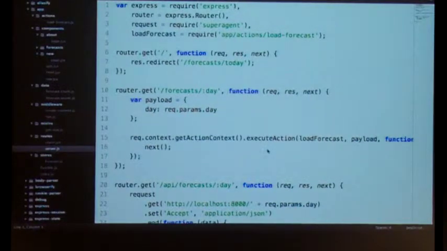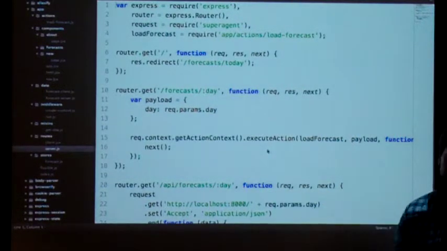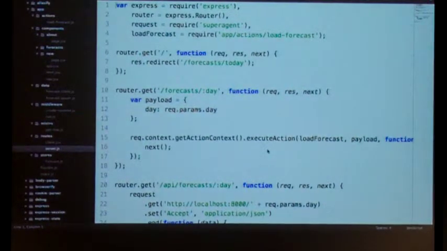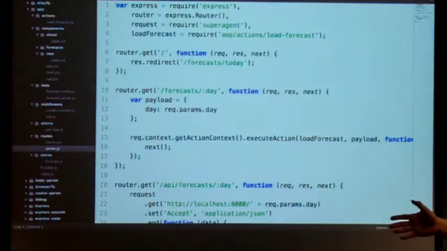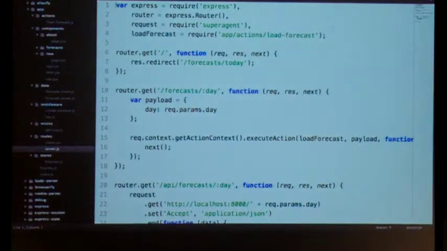None of these are actually set up for the page we're on yet, but you can see right here, that's the same code we were executing inside our component: execute action load forecast. It does essentially the same thing. I pull a little trick to have them hit different endpoints, but for the most part, that's it.